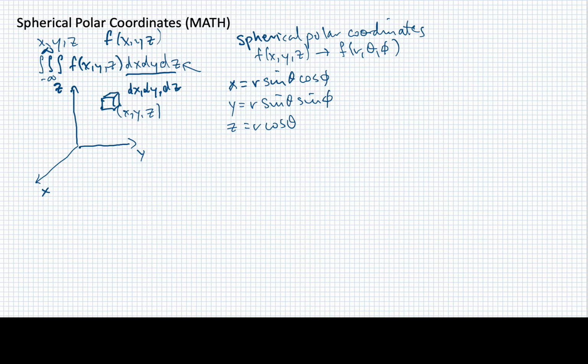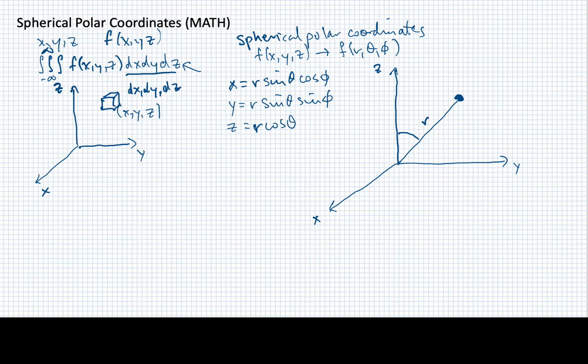All right. Now, when I draw that, I'm going to draw this very carefully, and maybe a little bit bigger than I did the last time. So here are my three axes, x, y, and z. And I've got some point out here that would be the point x, y, z. But now I want to describe it in terms of these three new coordinates, r, theta, and phi. Well, first, the r coordinate is pretty easy. It's just the distance from the origin out to this point. So that represents r here in our new coordinate system.